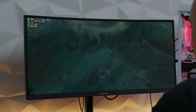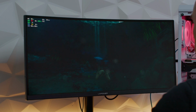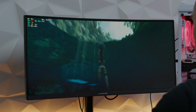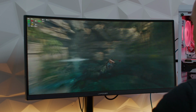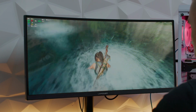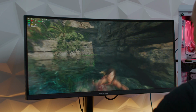The darks were a bit strange in Lara Croft, and that might also be because I didn't pump up the brightness to 100%. As you can see, I did that in the OSD menu later on, and it got a bit better. So 250 cd per square meter is alright, but I would prefer 350 or 400, which would be just great.